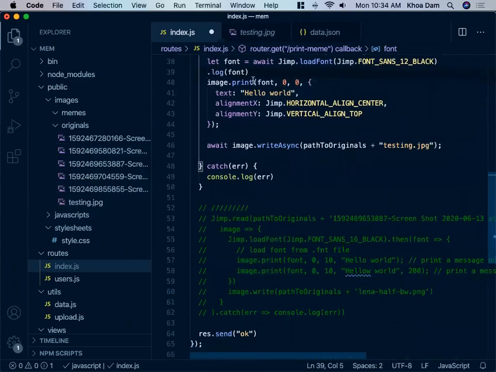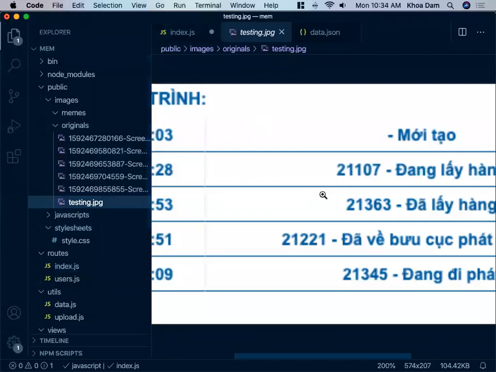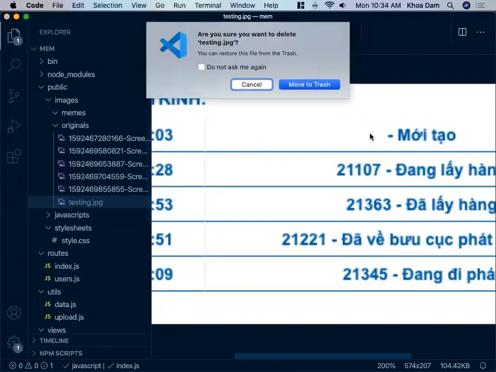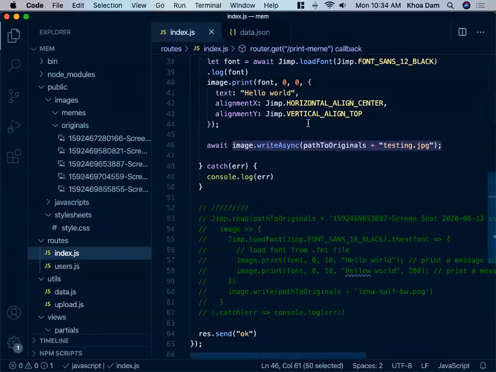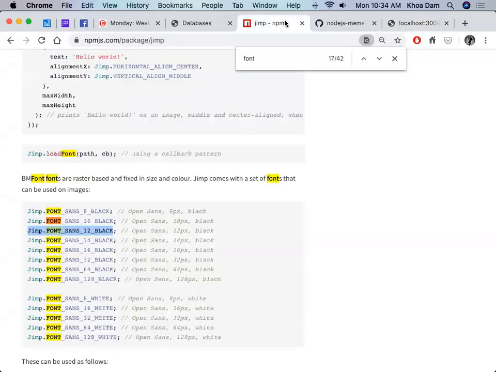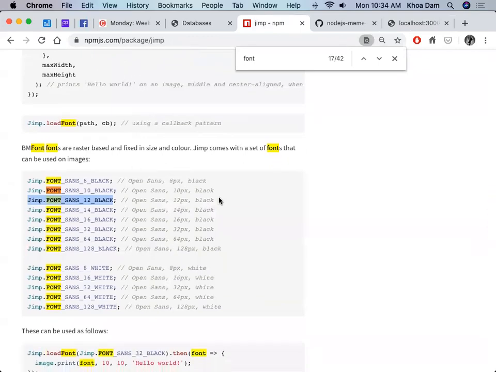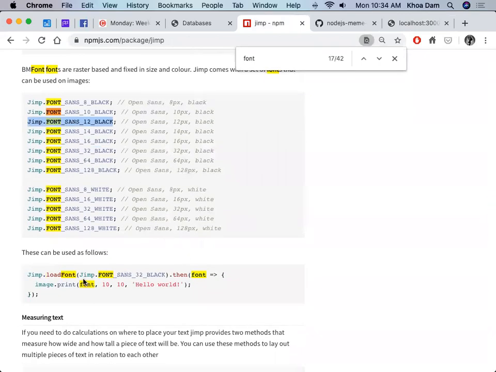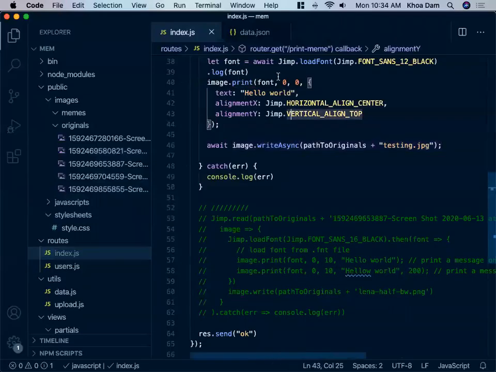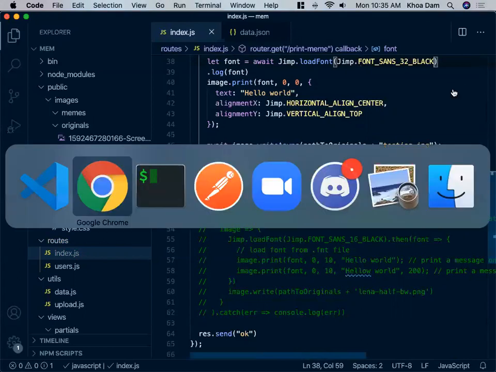The image is here. We bring the text, hello world, then we write it. So writing is successful, we successfully wrote the file to the system. Right, I'm confused why it's not printing the text that we want. So how about I use this font? See what happens. So resizing the image works, but printing the text doesn't work. I suspect there's something wrong with the font, maybe.